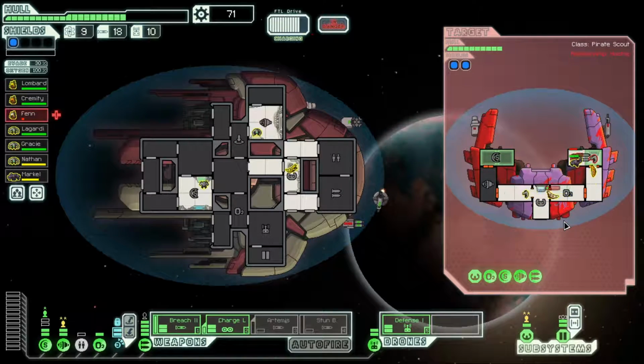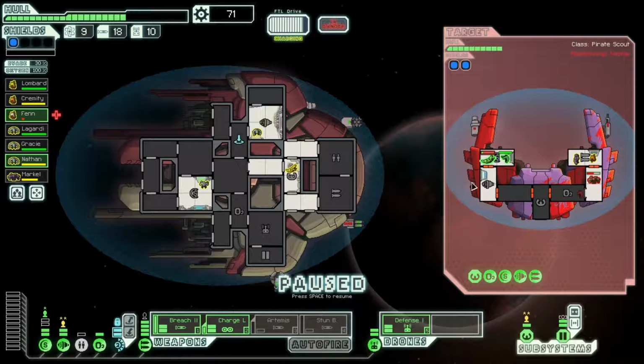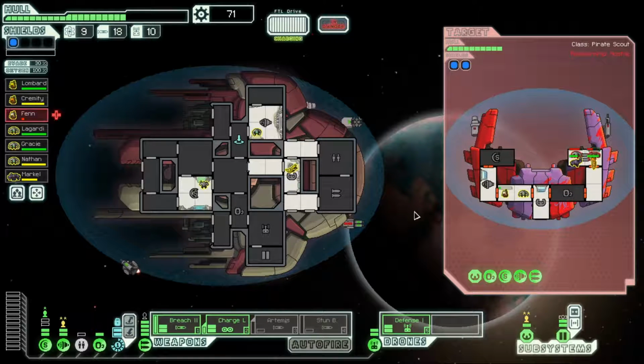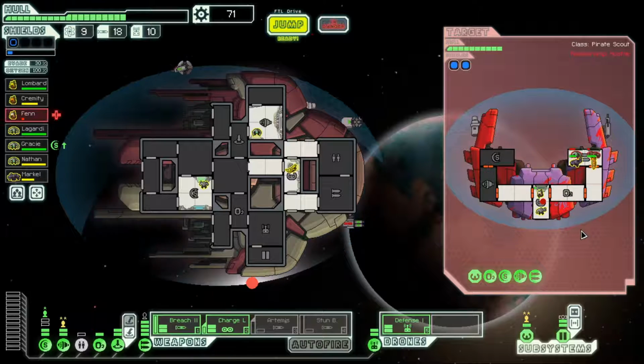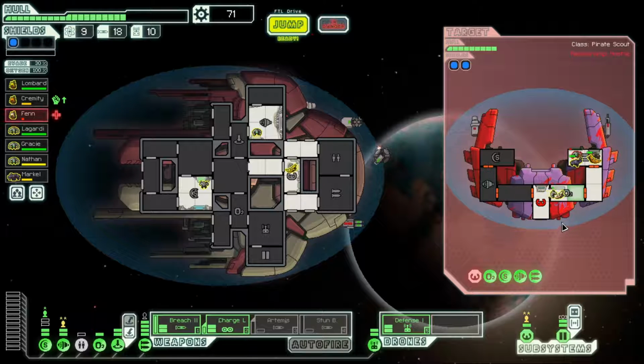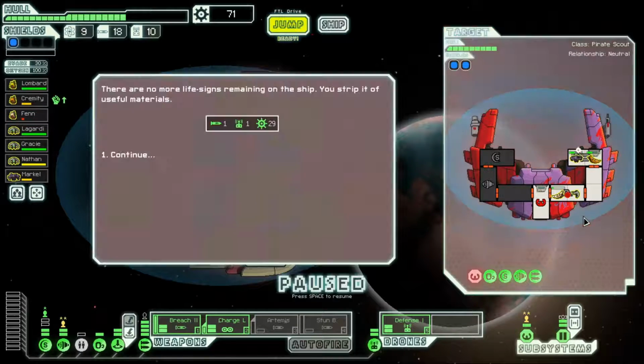This is fine. My Rockman's fine. Ooh, now they're going into the shield room. Don't go into the shield room. Stay where you are. It's kind of micromanaging the situation a little bit. Thank you, Defense Drone, for not missing. Defense Drones can miss, and I'm glad that they are not, because that would be a little bit awkward.